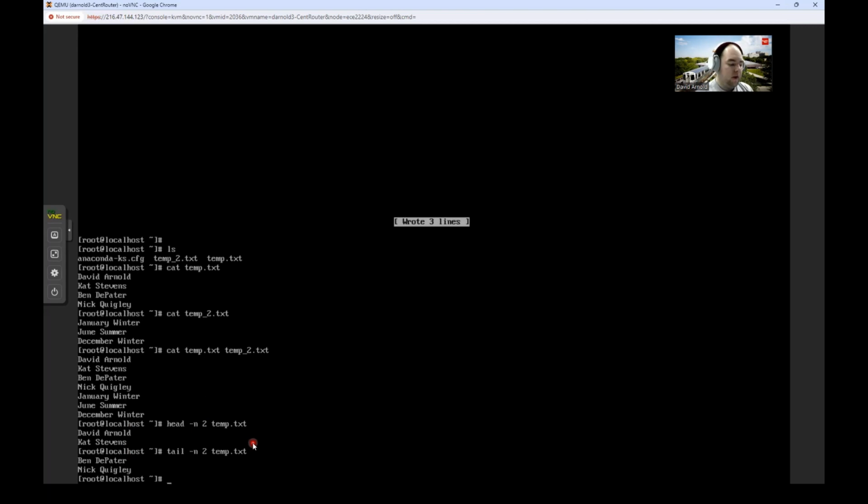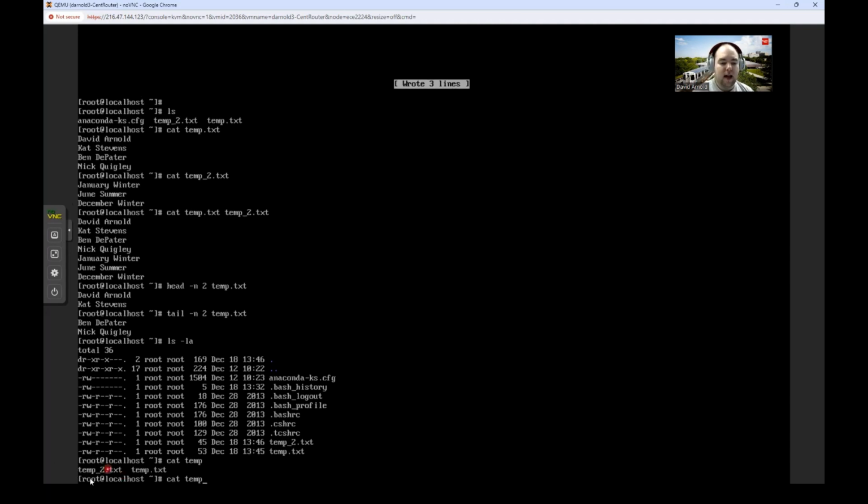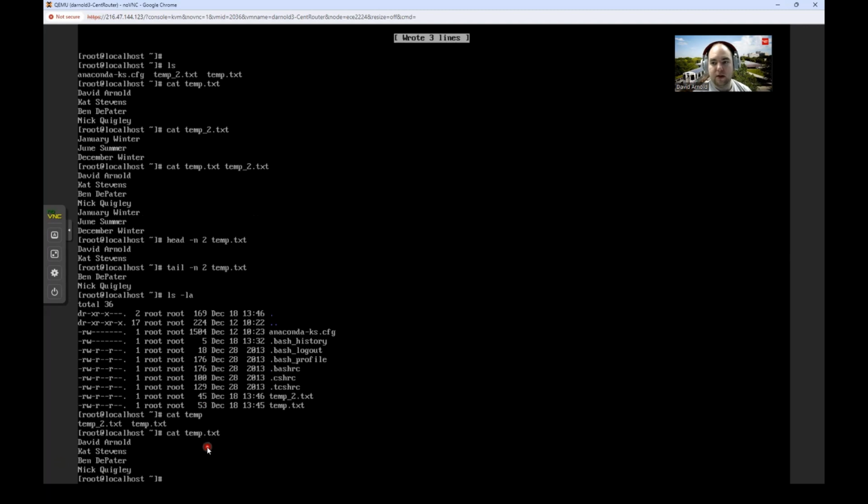As a quick note, if there's a file on my machine, so if I have this temp2 and this temp, I could use the tab on my keyboard to autocomplete according to what's there. So if I do cat, and I type TE and then tab, it automatically goes to temp because there are two files in there that start with temp. If I hit tab twice more, it lists out what my options are. So it's either going to be temp2 or temp. If I put a period here and then hit tab again, it will autocomplete it. So in this case, I do cat temp.txt, and then I print it out. So this is just a quick move-around sort of thing that you can do.